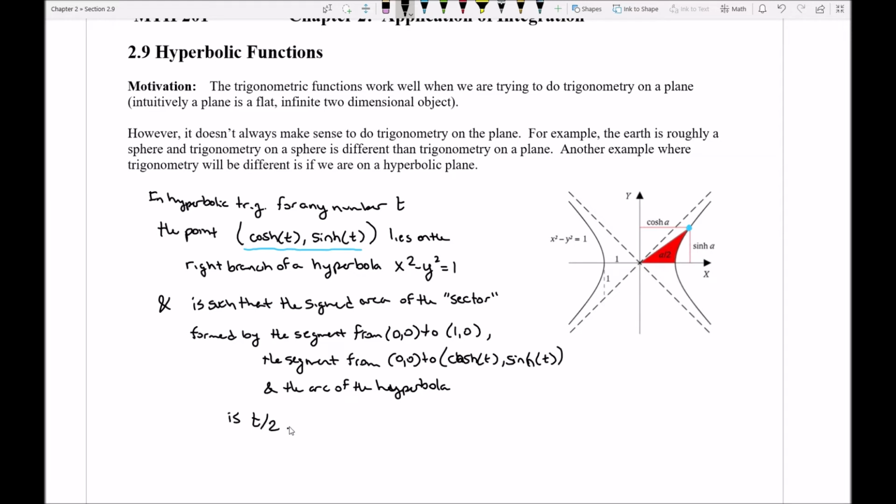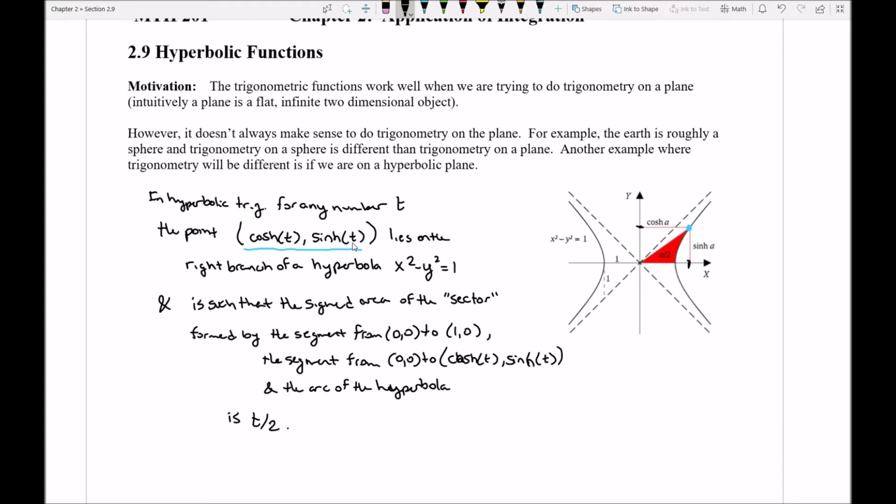Okay, this is a lot of information. It's kind of weird. Notice that what we're describing here is just that this special point is going to be defined to be on the curve at some particular x and y value, right? Some x and some y value is where this point's going to occur. It's given by these new weird functions.